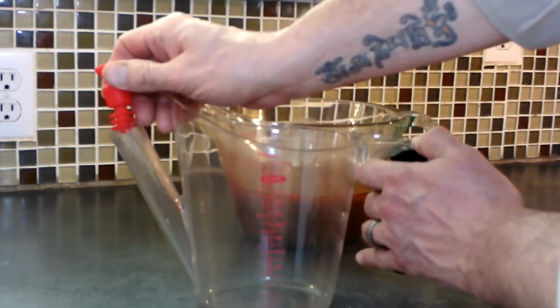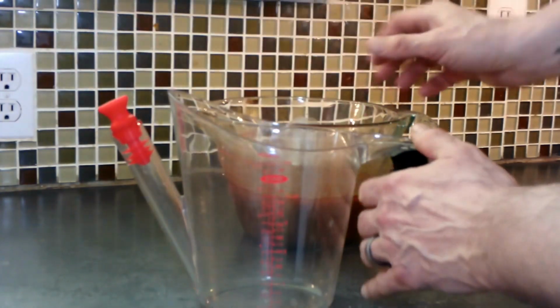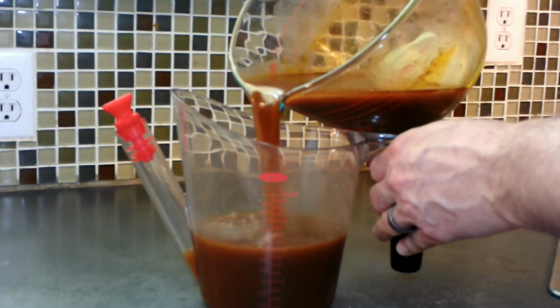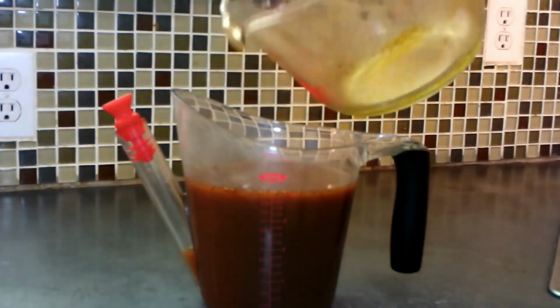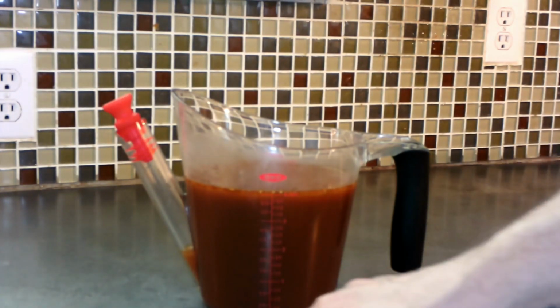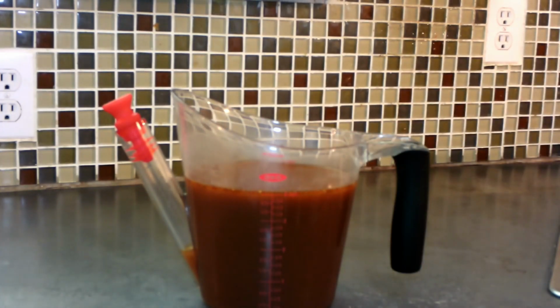Notice it has a rubber plug in the end. Put that plug in there and it keeps the fat from going up into the spout. We're just going to simply pour in our stock. And wait for a few minutes for the fat to rise to the top, and then we can pour it out without getting the fat into what we end up cooking.